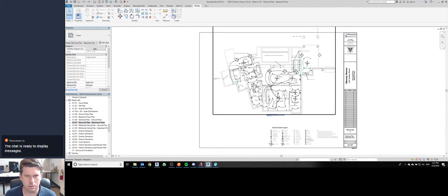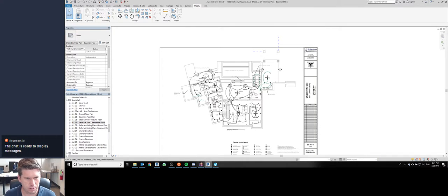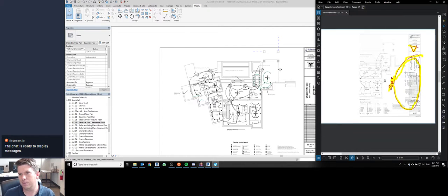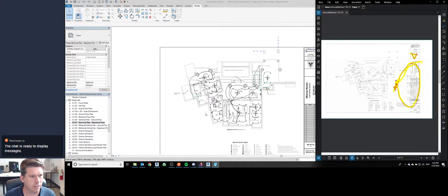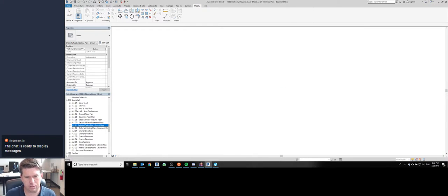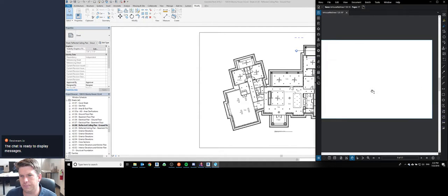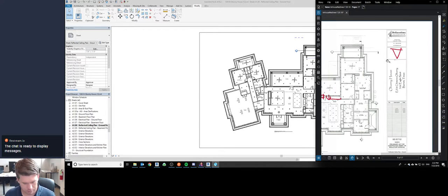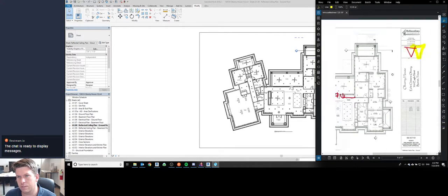And then there's this one, which is fairly obvious. I think I spent all of 5 minutes just aligning all the plans. It didn't really take that long, so I'm not sure why the person who was working on it before me didn't already do that. It's really not that difficult. Okay, let's see what's next. Okay, this was the alignment thing, and I did do that.